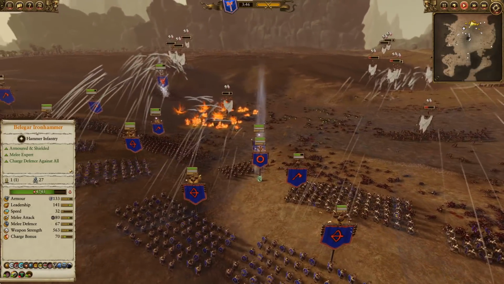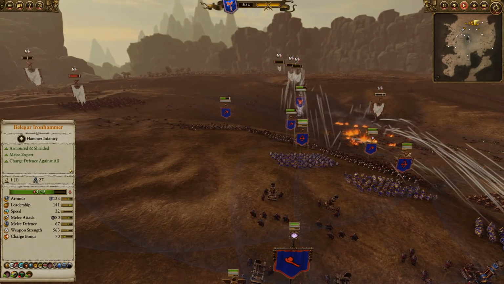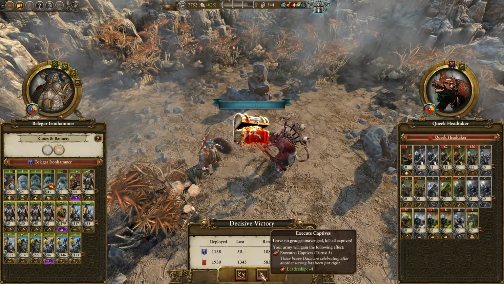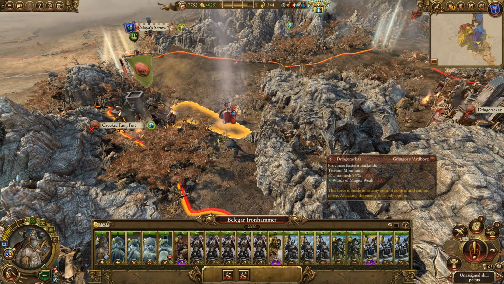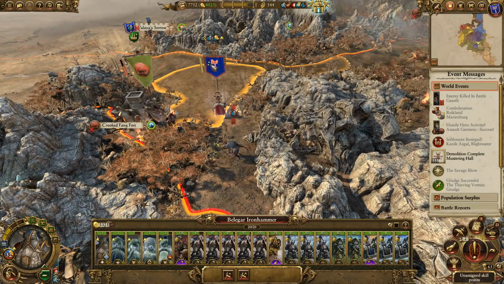And this isn't even that high a level dwarf army. This is not even its final form. Dwarf armies are just very, very efficient at wiping out large swathes of enemy infantry. Queek's dead. Good. Grudge removed. Lovely. We've got bonus burst infantry plus six.